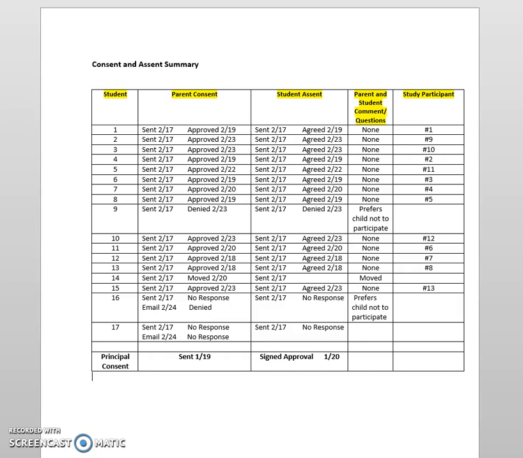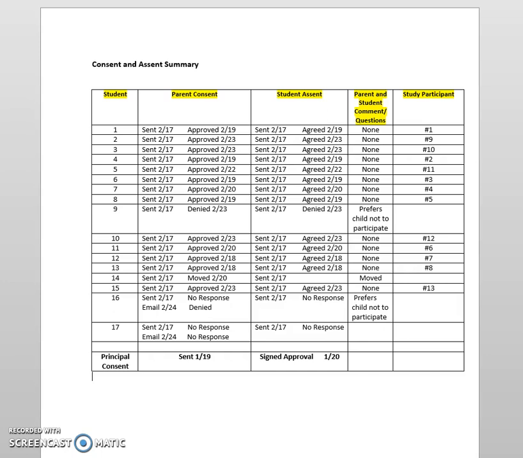What did I miss, Dr. Hopewell? Well, just one last thing. Another reason we have you set up this worksheet is that you do not need to scan and send us all of the parent and student consent and assent forms. We've had those questions in the past. Do I need to put them in the mail? Do I need to make a copy? Do I need to scan them? What do I need to do? Those are for you as the researcher. This worksheet will help us understand what's going on your end. We don't need to see all of those.